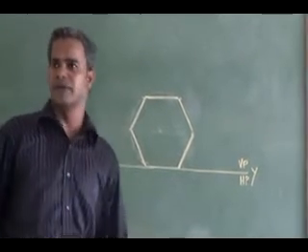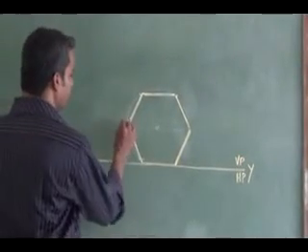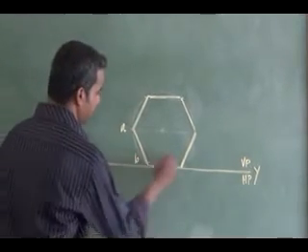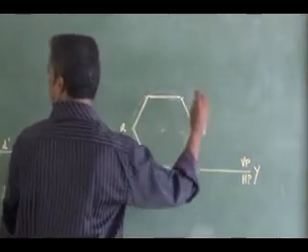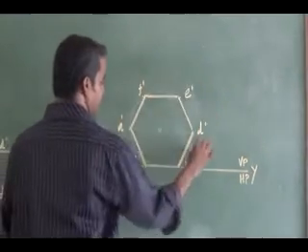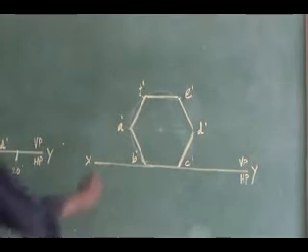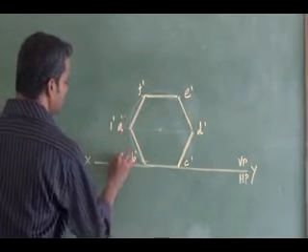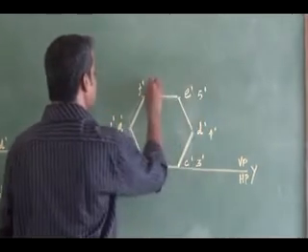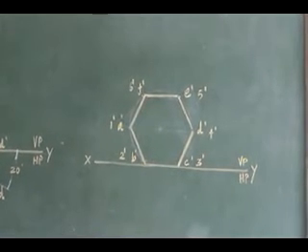This is a prism. It is not a pyramid. I did not mark the apex here. It is a prism, so I can give one of the base notations as A, B, C, D, and so on. The other base, you can give it either in numbers or PQRS. I am giving it in numbers, 1 dash, 2 dash, 3 dash. So two bases you can see in this prism.